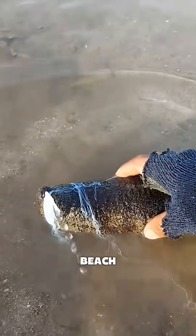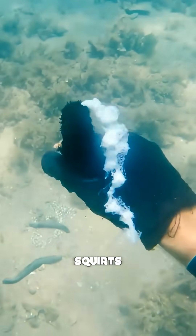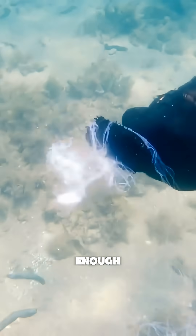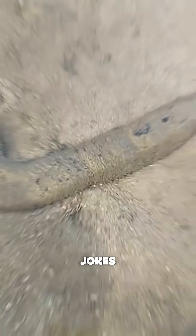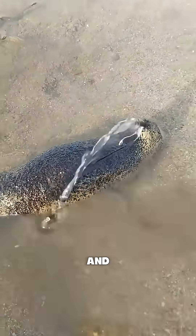Finding something like this on the beach, you might think its owner is having a very bad day. It even squirts something white if you poke it enough. But let's drop the dirty jokes — this substance has a very specific purpose. This animal is called a sea cucumber. It has two functional openings, which it uses both to breathe and to feed.